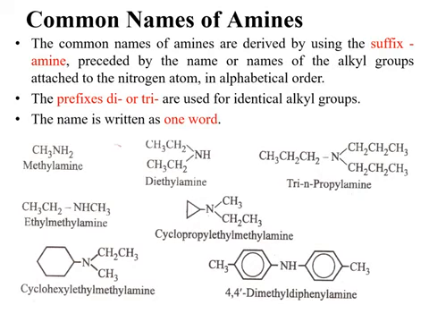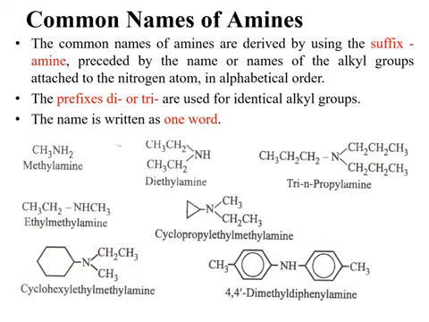Salts have two word names. Usually organic compounds are molecules, so all of the molecules have one word name. For this, I can quote a very simple example like sodium chloride. Sodium chloride has a two word name. There will always be a space between sodium and chloride because it is a salt. But organic compounds like benzene, acetone, all of the organic compounds are molecules. That's why they contain a one word name.